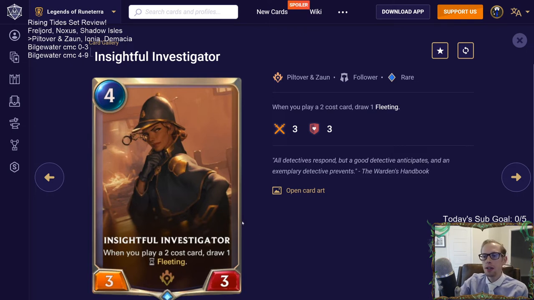Okay. So what it means is that the card that you draw becomes fleeting. Every time you play a 2-cost card with this Investigator out, you draw the top card of your deck, and then that top card of your deck is now fleeting.